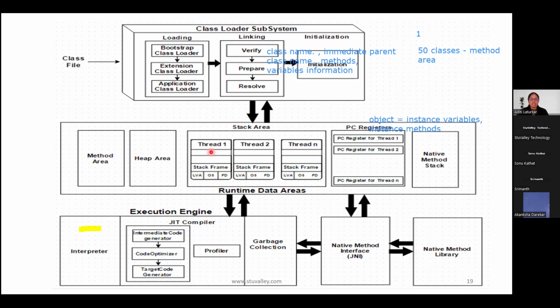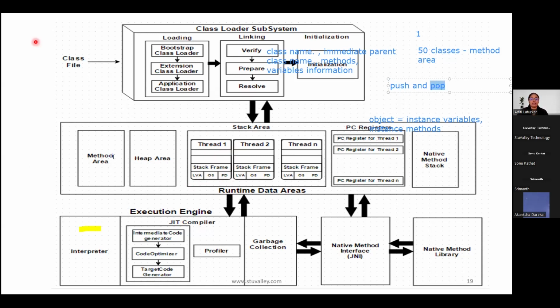The JVM performs two operations on the stack. The operations are nothing but push and pop. Push means we are storing the data, pop means we are deleting or retrieving the data. Push means insert and pop means delete or retrieve.